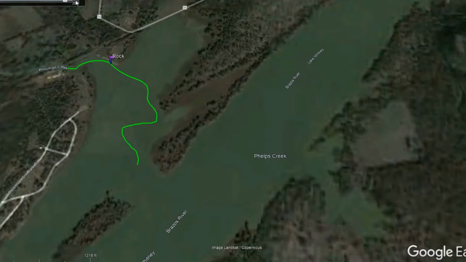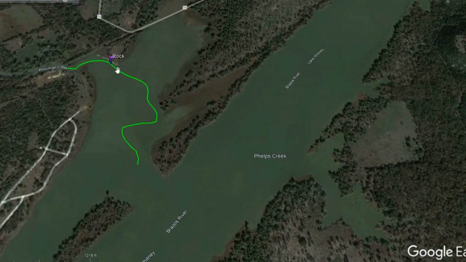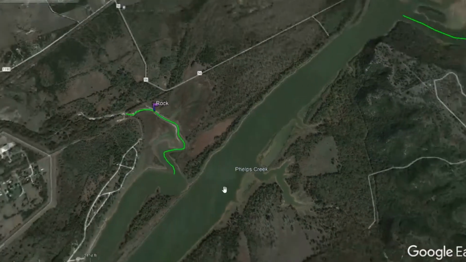but let's take a look at 2016. It looks like it's plenty high enough. And that creek channel basically disappears on us. We can't even tell where that's at. But of course, this could be flooded. I'm not sure. It's hard to tell without ever really fishing this lake before.